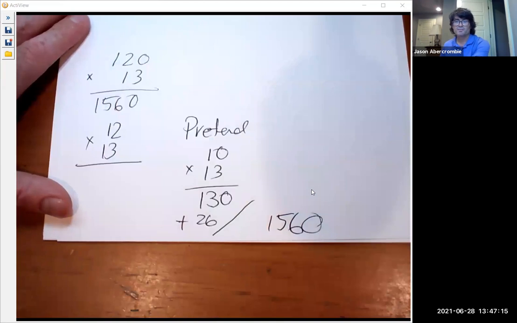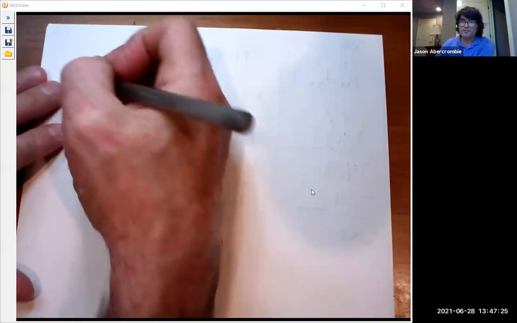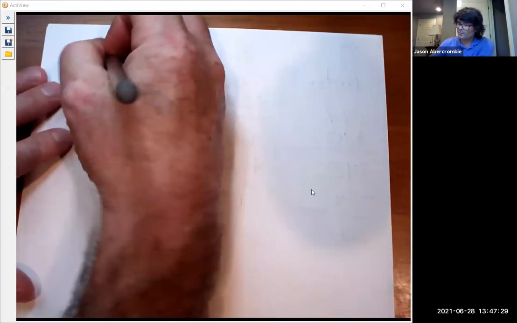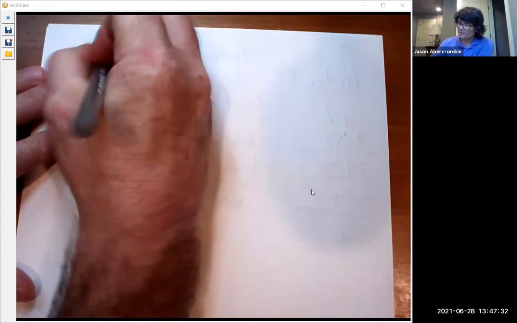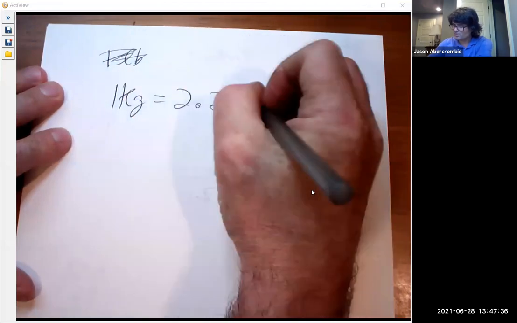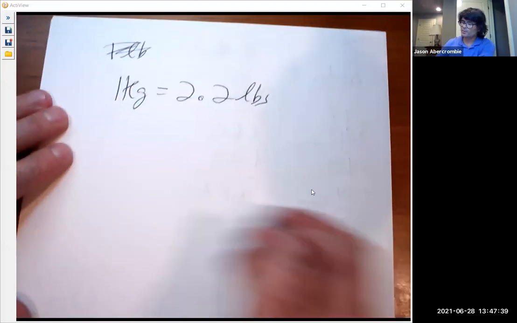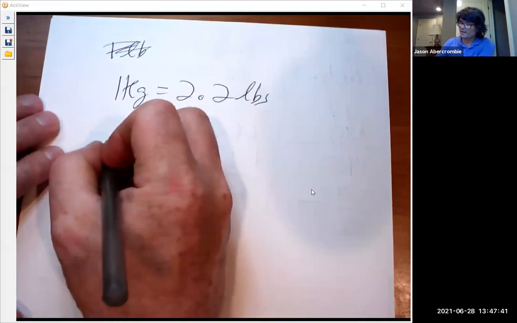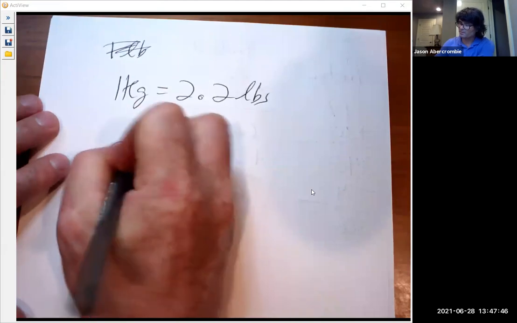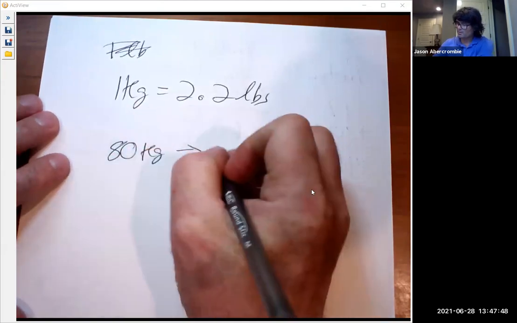So that's a couple of easy tricks to get you going. Let me show you one more. Let me just give you a word problem. Say you want to convert your weight from pounds to kilograms. So one kilogram is 2.2 pounds. Let's say you have 80 kilograms to pounds.